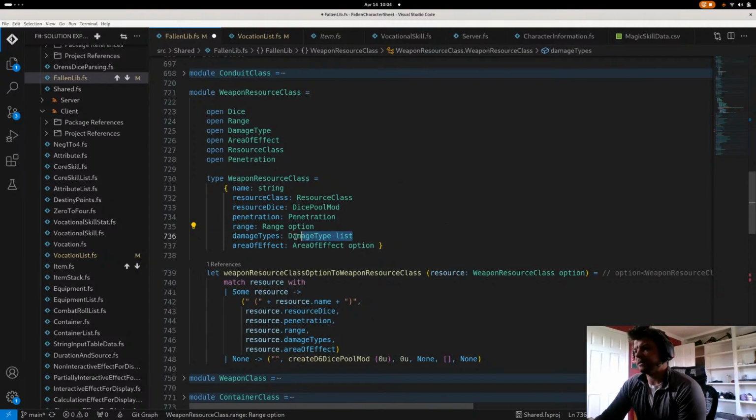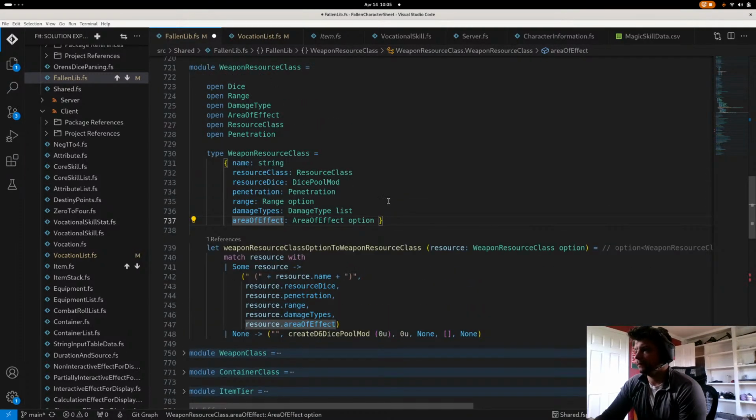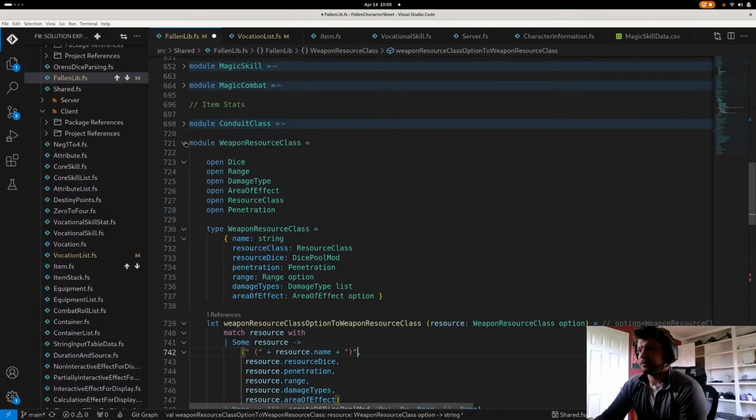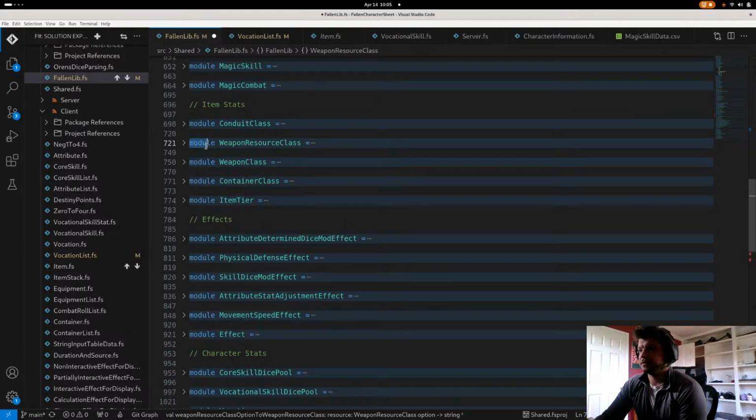Then we have damage types and an area of effect option. So this all looks good to me, we're just going to copy this part over. Actually, let's just keep going.